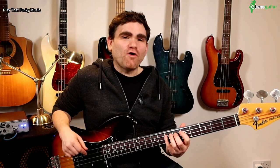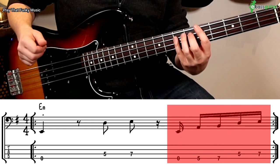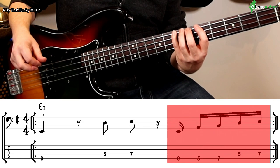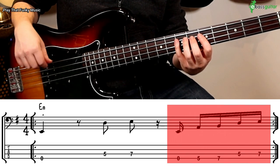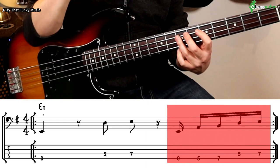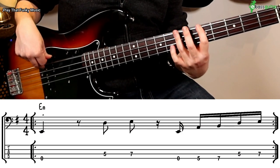The second half of the riff starts with an open E played right at the end of the third beat on the last sixteenth note. Then it goes into classic box shape stuff which falls really nicely under the hand — four sixteenth notes: an A and a B at fret five and fret seven on the E string respectively, and then a D and an E at fret five and fret seven on the A string. So we end up with this five note phrase. I suggest you hammer those two notes on in pairs. Let's put that one bar bass riff together — a great riff which falls really nicely under the hand.